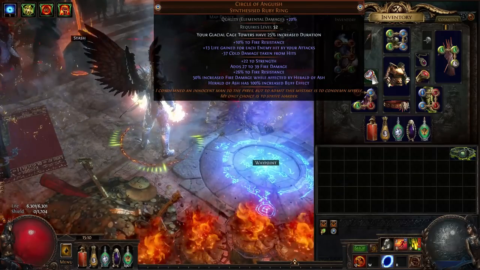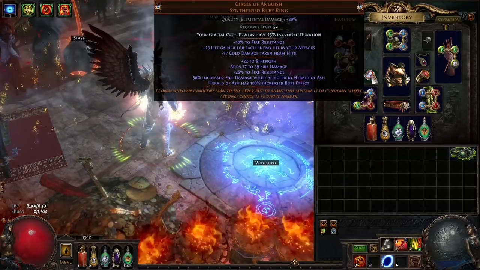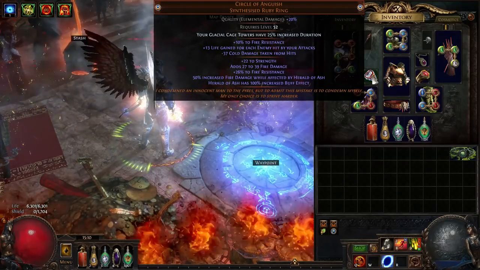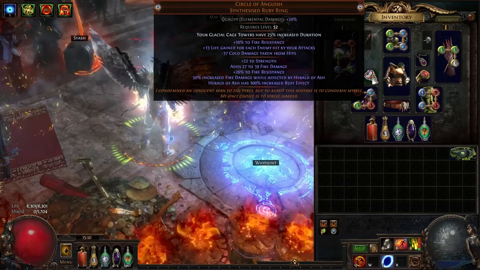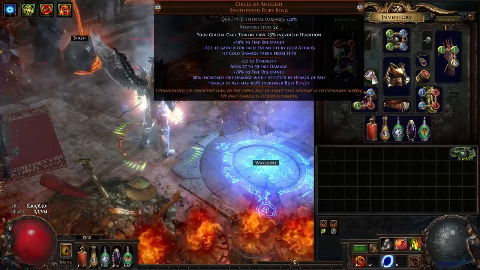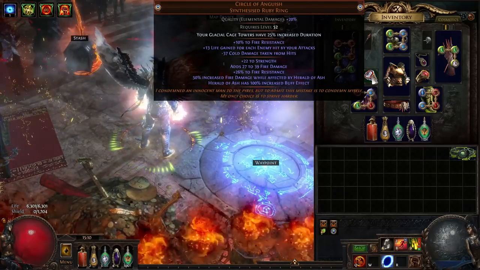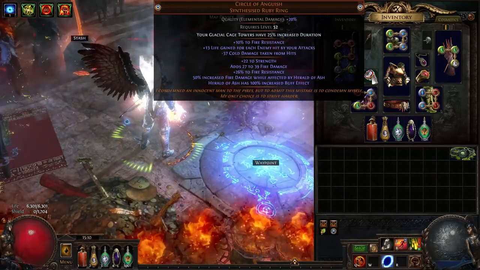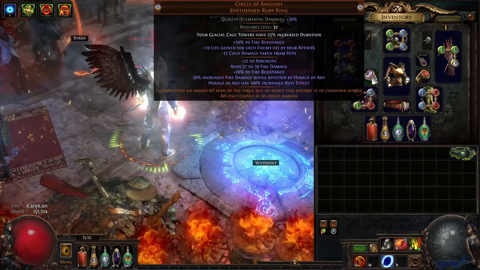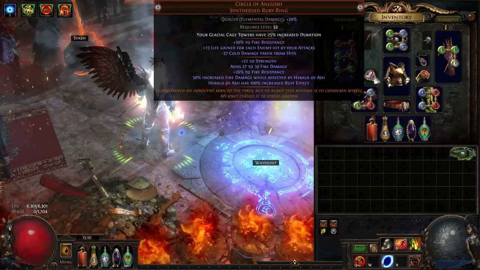For our ring here, we used the synthesis ring, and we want the two mods in the bottom there. We have increased fire damage while affected by Herald of Ash. It's extremely strong, because Herald of Ash is going to be one of our main buffs, and Herald of Ash has increased buff effect. Two really good stats, and you can put quality on it to buff them up even more. I have not divined this one to anything else, any high value, so you can definitely do that.